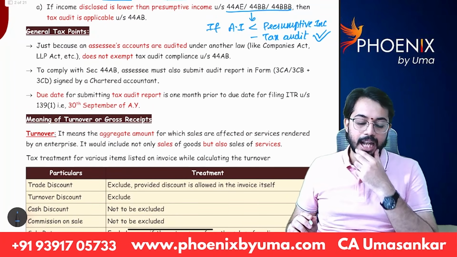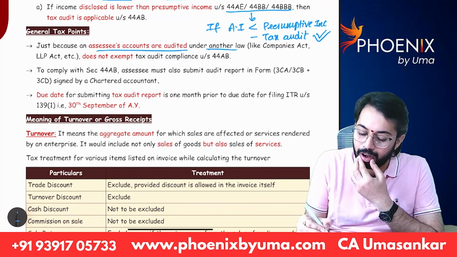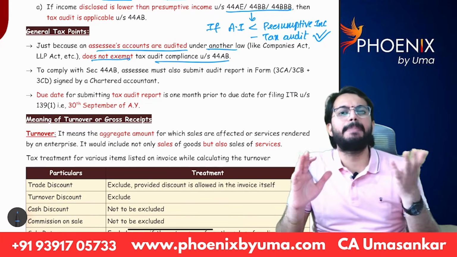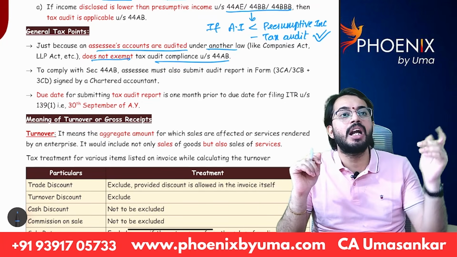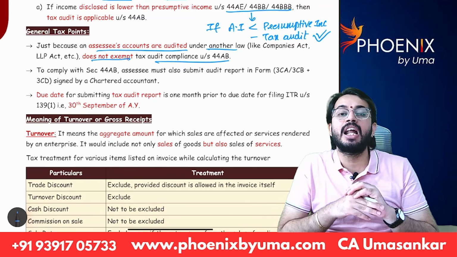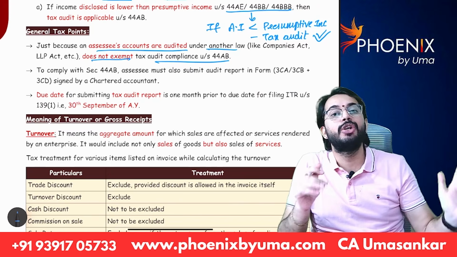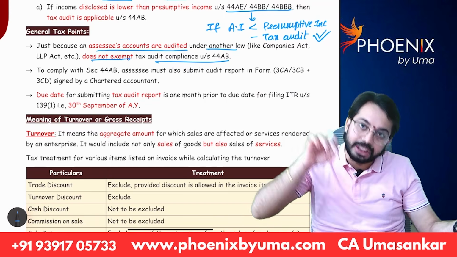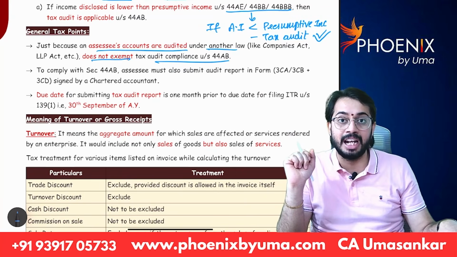Next, general tax points. Just because the assessee's accounts are audited under another law does not exempt tax audit compliance. Let's say a company is there, Reliance Limited. Reliance Limited already got its books of accounts audited under the Companies Act. Sir, again, whether books are required to be audited under the Income Tax Act? Yes. Just because Companies Act audit is done, you cannot say income tax audit is not applicable. Even though Companies Act audit is done, still you have to get your books of accounts audited under the Income Tax Act. Are you able to understand?